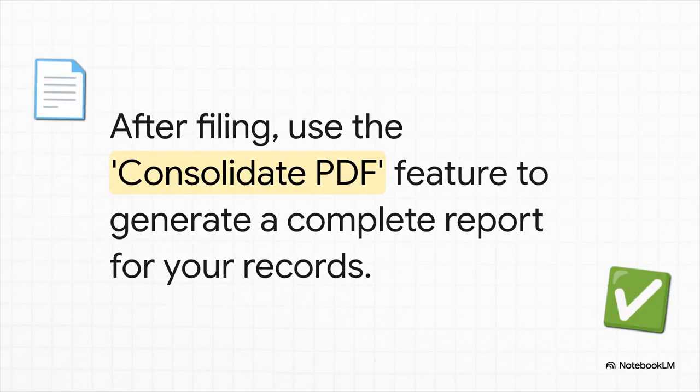And one last tip for your monthly process. Once you're all done filing and you're sure everything looks good, do not forget to use the Consolidate PDF button. This pulls everything together into one clean, complete report for your records. It's your official proof of compliance, so you'll want to have it.